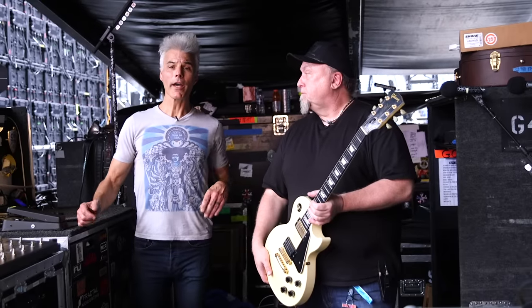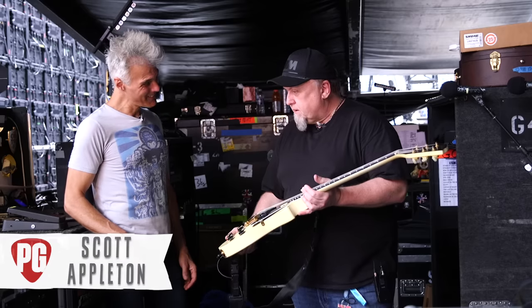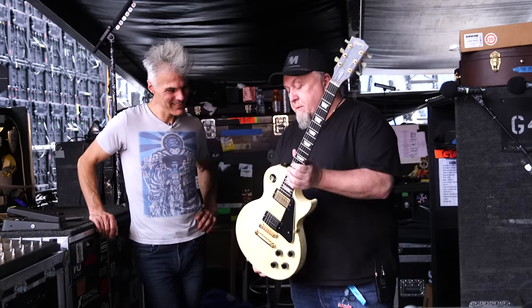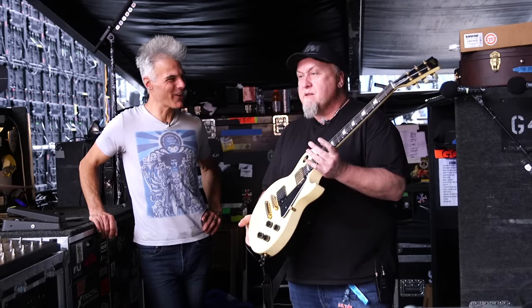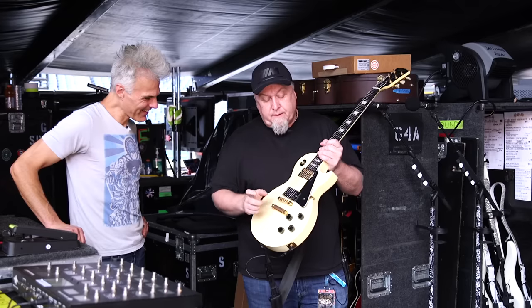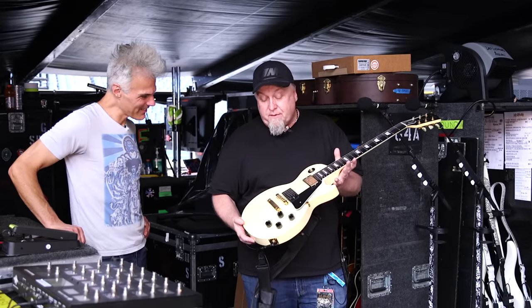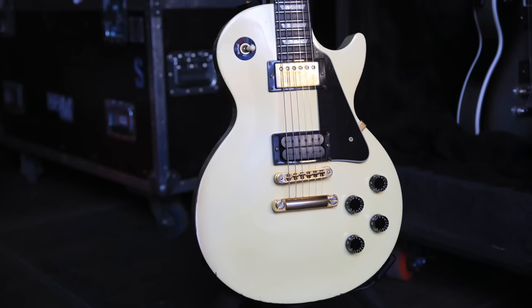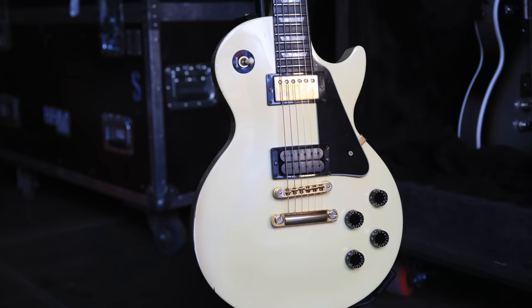Okay, now I'm with Scott Appleton, who is Vivian's tech. Scott, good to see you. Tell me about this Les Paul Studio that Viv's been using for a while. We call it Casper, kind of the friendly ghost, I guess, if you will. It has the Super 3 pickup in the back and all that stuff, so nothing too much out of the ordinary. He's been using those for quite a while, just the trapezoid inlays and all that stuff.